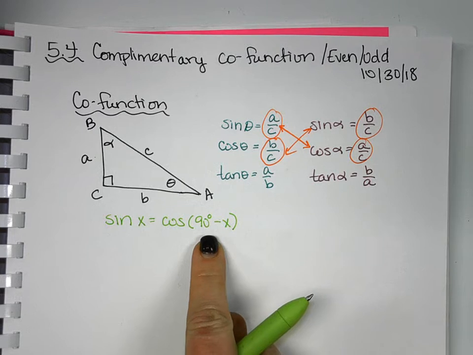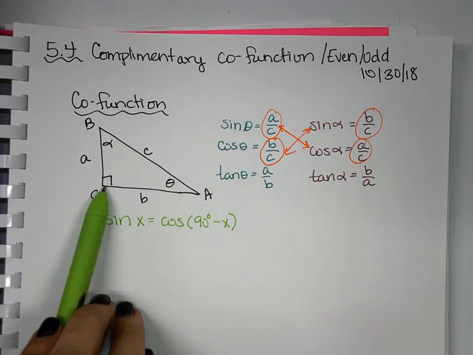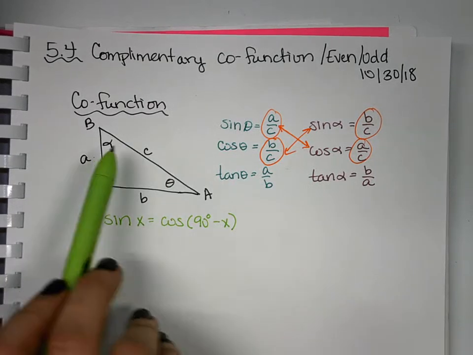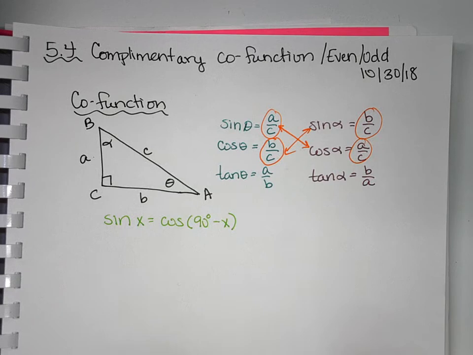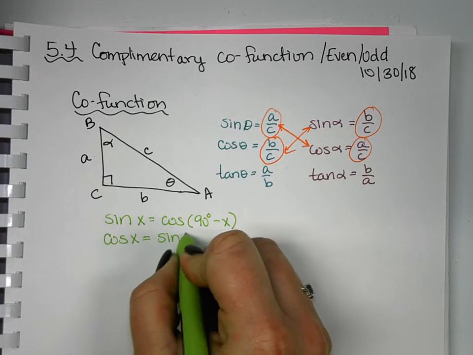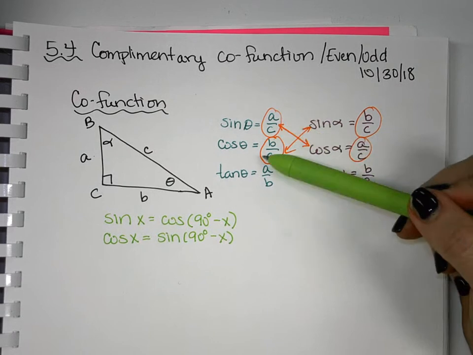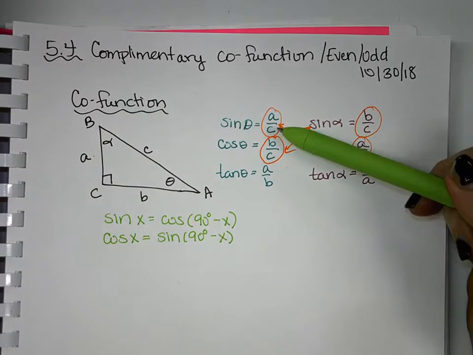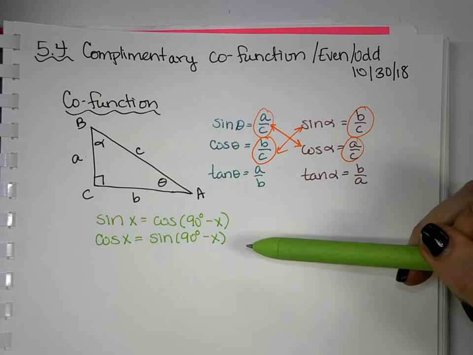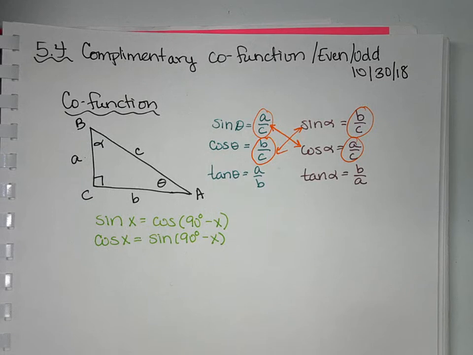So that's how we would find its complement, doing 90 minus x, which is exactly the same as what we would do here. 90 minus theta would give us alpha, and so those would be the same, sine and cosine. It also goes the other way. Cosine x would equal sine of 90 minus x, because it works the other way. If I were to do cosine of alpha, that would be the same as sine of theta, where theta is its complement, so 90 minus alpha would give me my new angle. Okay, so this is kind of the picture example of how sine and cosine are cofunctions.